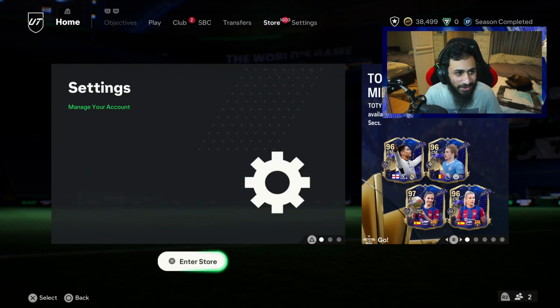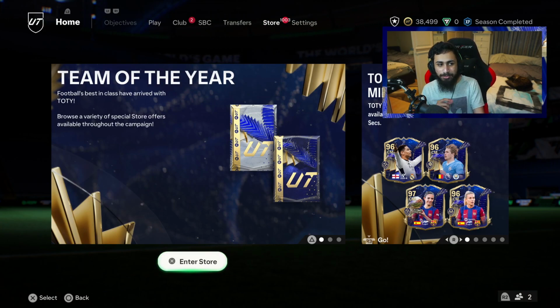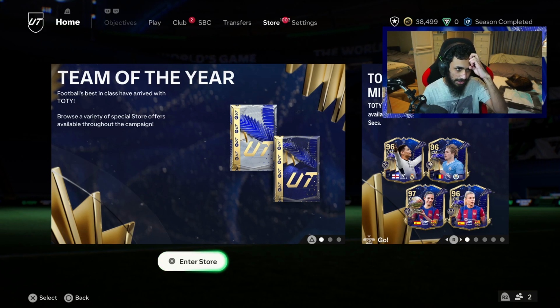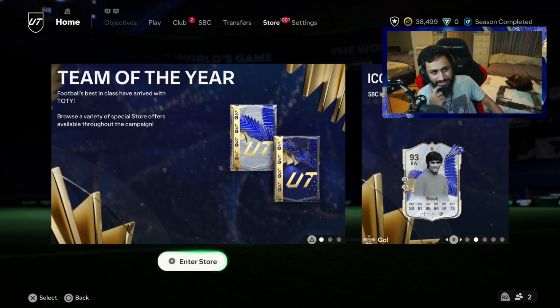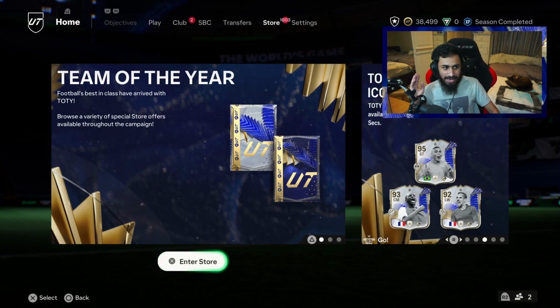Look, I've got 1,000 packs here. What I wanted to do is actually count how many packs I open, because I'm going to be opening packs and doing upgrades, and I might lose count exactly how many. So I actually want to put a counter on my phone. Every time I open a pack, I press it, just so that I know by the end of Team of the Year how many packs we opened and how many Team of the Years we get.